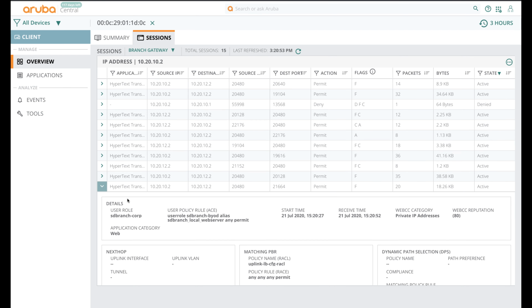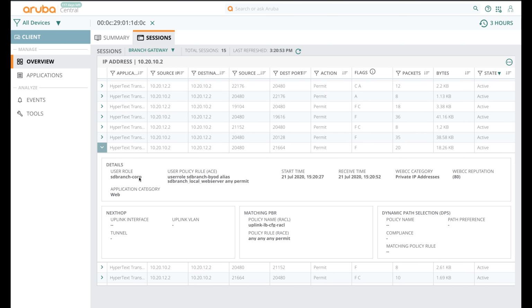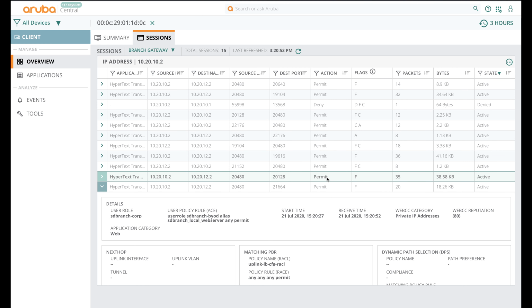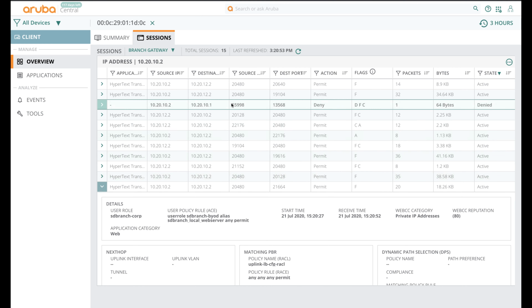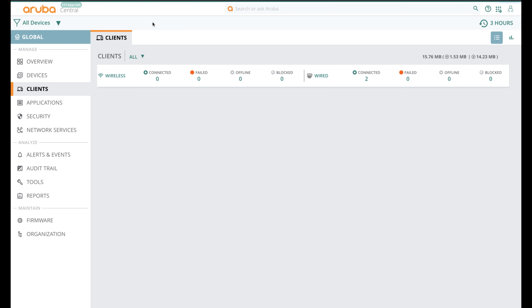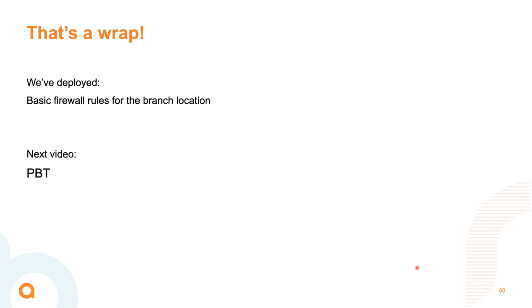And here, for example, we can also see that the SD-Branch corporate user has the user role that we've just added. So this looks to be all good and in order. This particular traffic was permitted, and this is the basic way of adding firewall visibility and security onto a branch network. And that's a wrap for now.